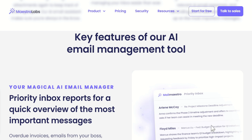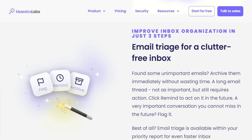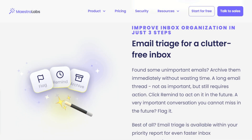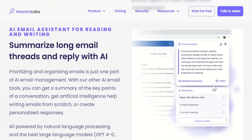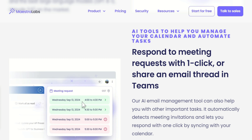Most users seem to love the writing quality, but the biggest complaint I keep seeing is that people want more features — email tracking, templates, signature management. Mailmaestro just doesn't do it, and that's intentional, but it leaves some people wanting more. My honest take: if you spend a lot of time crafting emails and want to write them faster without sacrificing quality, Mailmaestro is brilliant. It's like having a writing assistant who actually understands how you communicate. But if you need a full email productivity suite, you'll probably need something else alongside it.